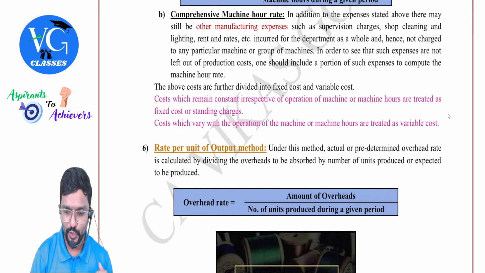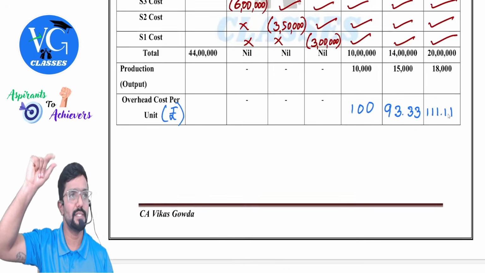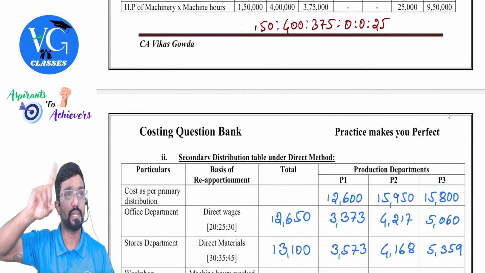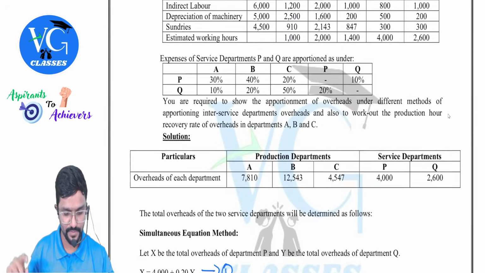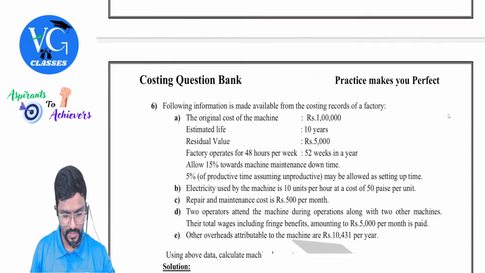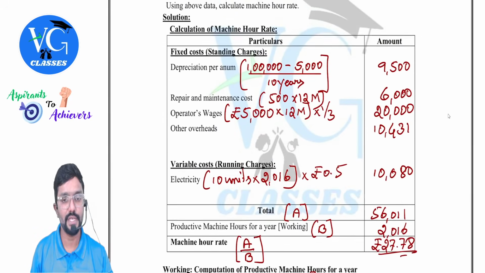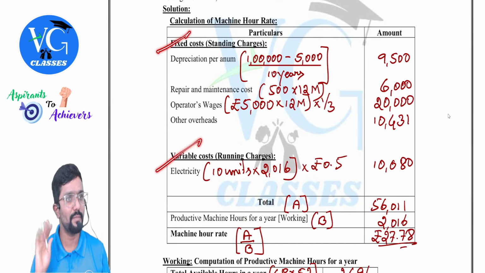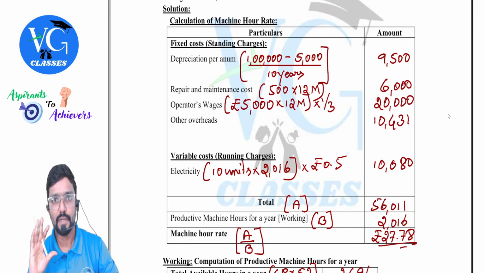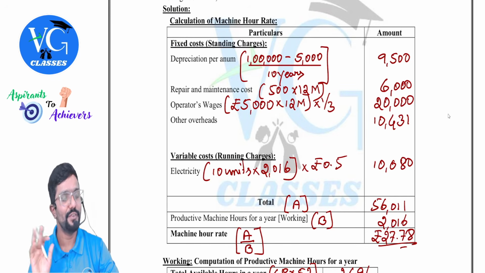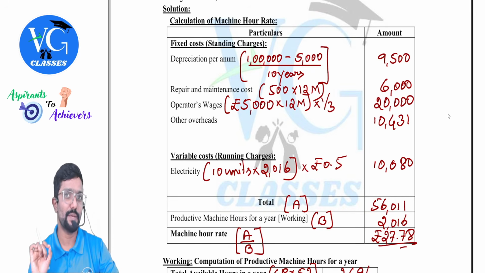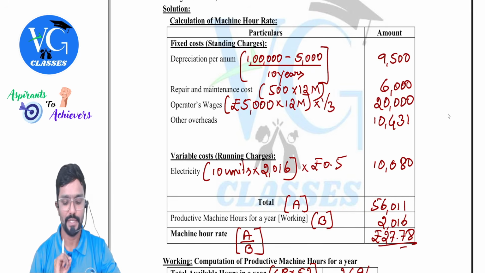Okay, sir, I will just show you how you present the machine hour rate. This is very important, guys, because you need to segregate between variable and fixed. That is important; if not, you will lose marks. You can see here, this is a question on machine hour rate. I have given the breakup between fixed cost and variable cost. You have to give the breakup. Even if you don't give the breakup, this total will remain the same, but you will lose step marking. Please don't do that.